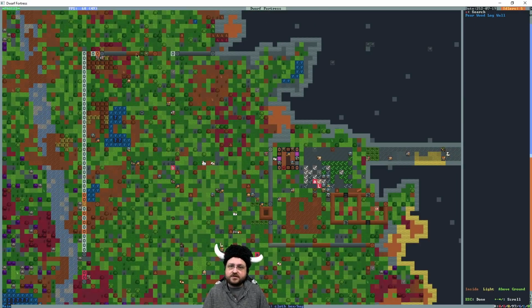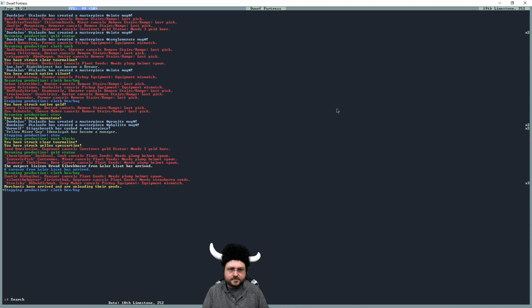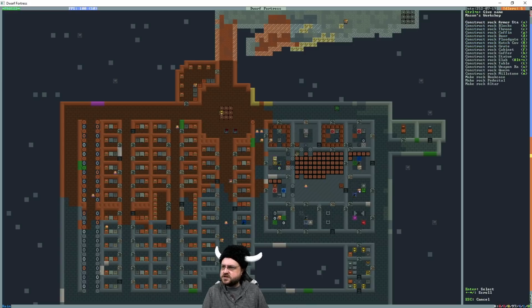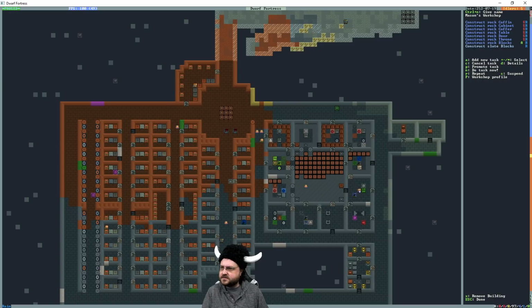Yeah, so this area over here is the place that got auto-built with pear logs. We're going to tear that down later and replace it with slate so we can have some consistency. Okay, unloading goods. That's fine. So Mason's workshop over here. Yeah, you've got the block. I'm going to add a different blocks job. There we go, for slate.